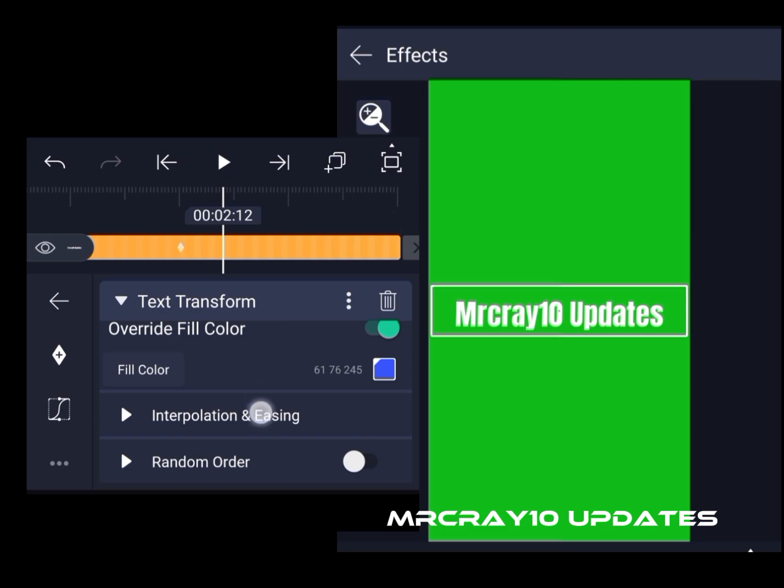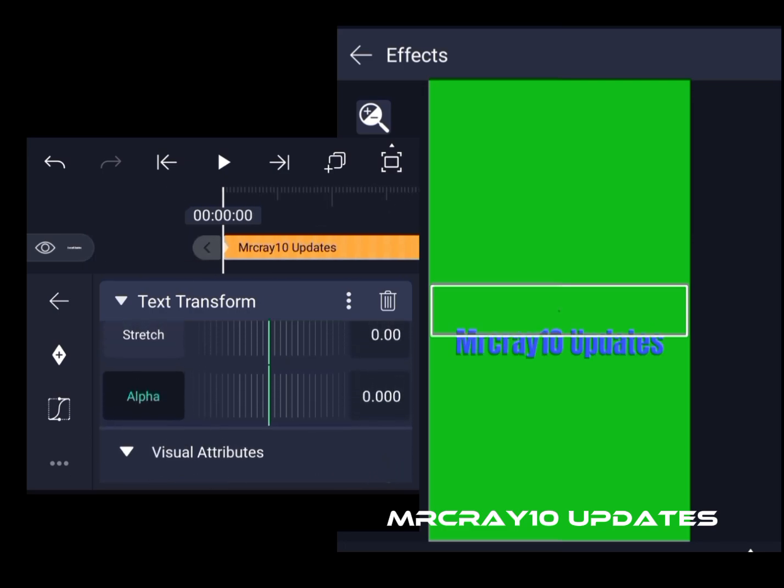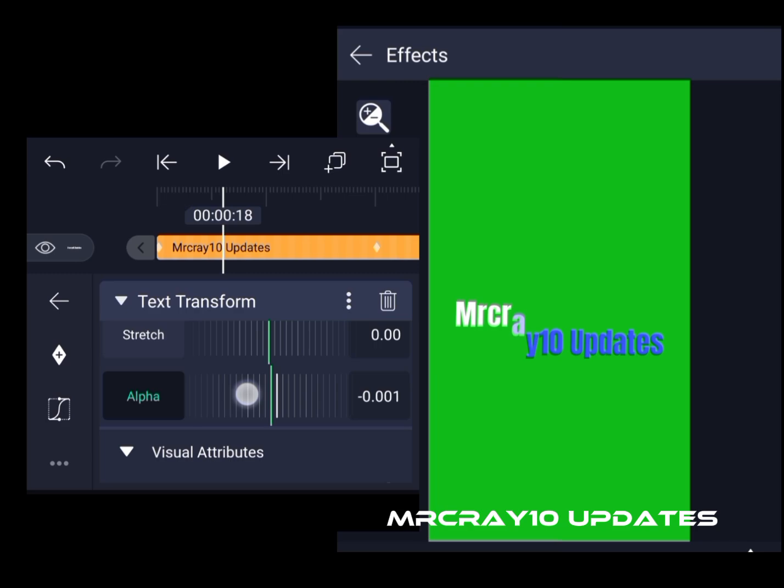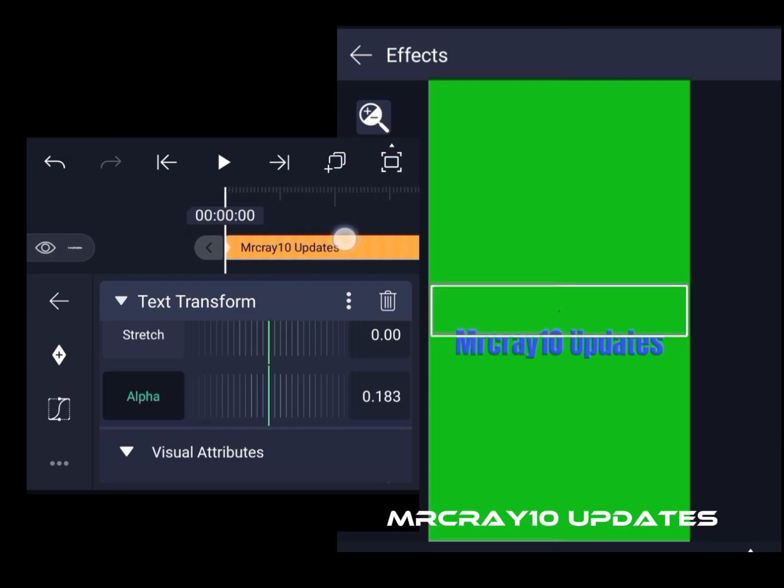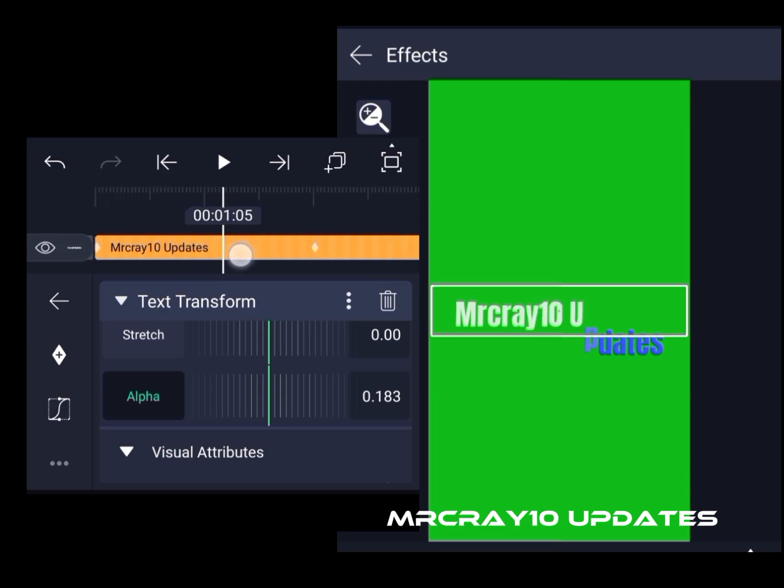So at this point I can come to this alpha and reduce a little. You get my point? I just don't want the color to be completely blue. Understand? I want it that as it's coming in, it is fading. So we get it completely. So that is just it.